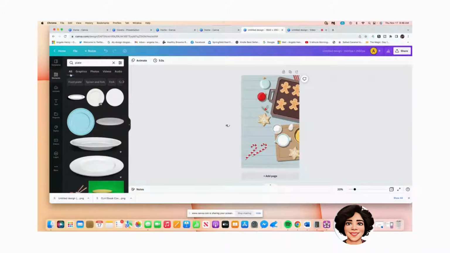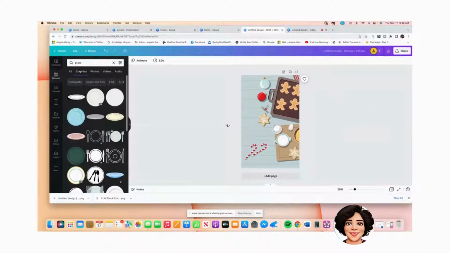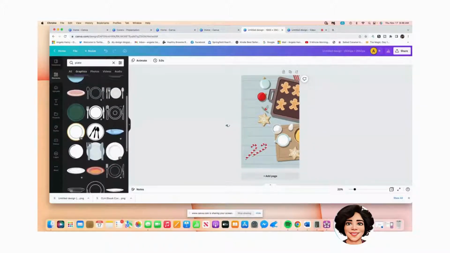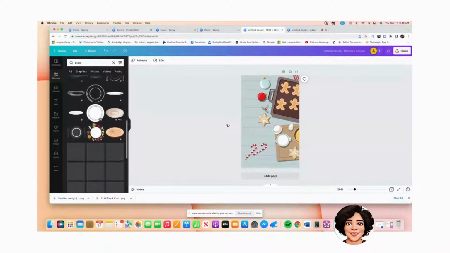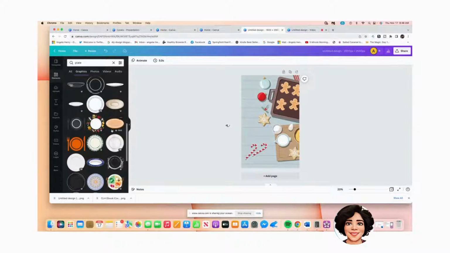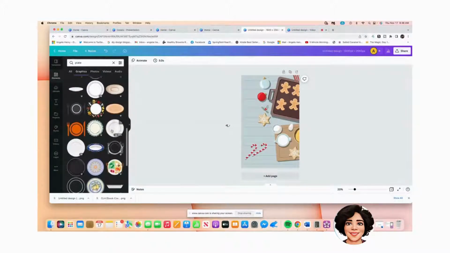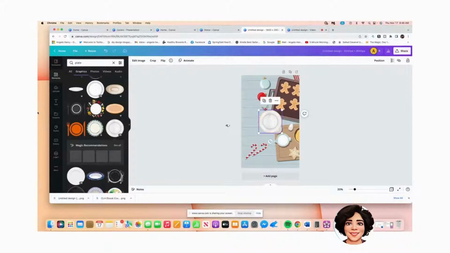When it pops up, it says all, which would be graphics, photos, videos, and everything just lumped in together. So let's just look at graphics and see what we get. Okay, let's try that one.